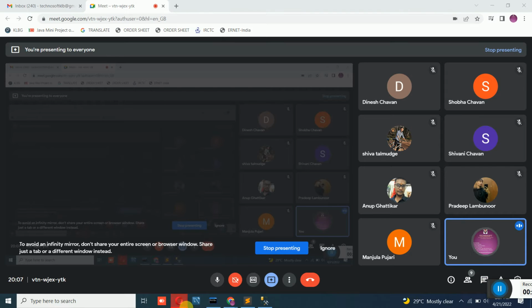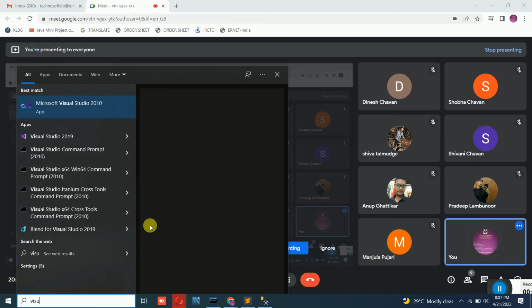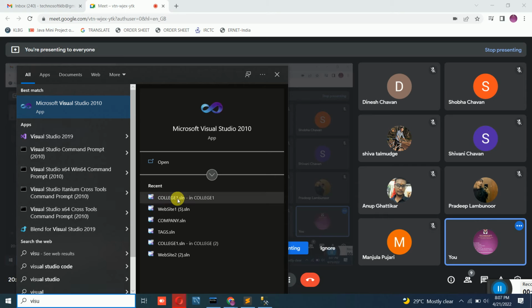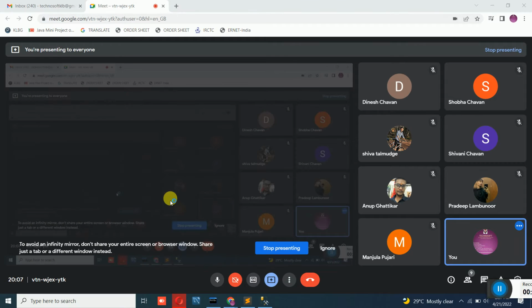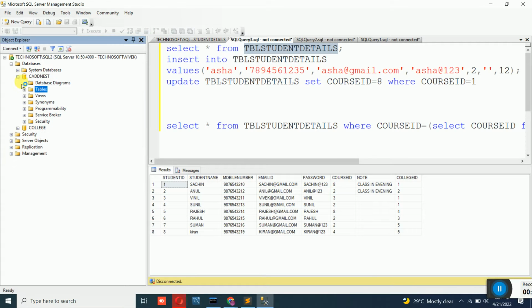Let us run the application. Let me open the application first. In the table that we had created for your application, that is college, we have only one table created till now, that is TBL student.